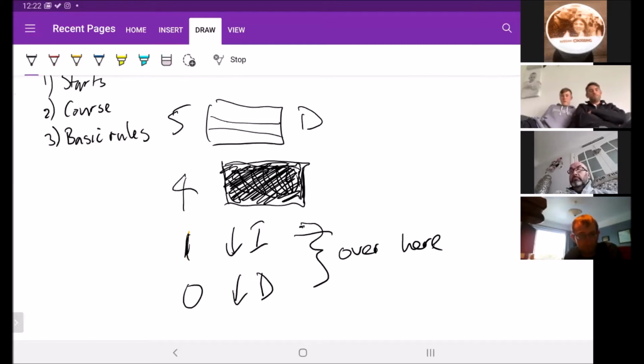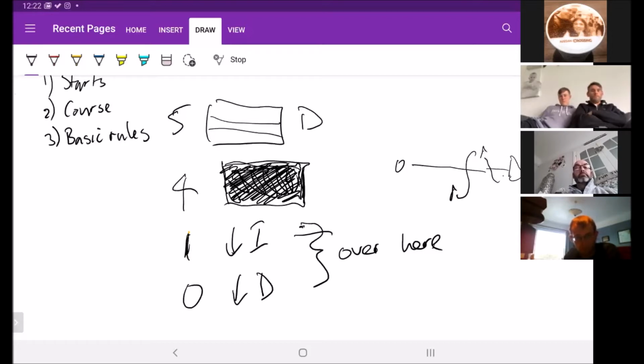This is a dangerous flag. It means that if you are over the line at any point in the last minute before the start of the race, you're disqualified. That's it. You're just disqualified. Even if you go over here for 10 seconds and then come back down again and start last, you're disqualified.